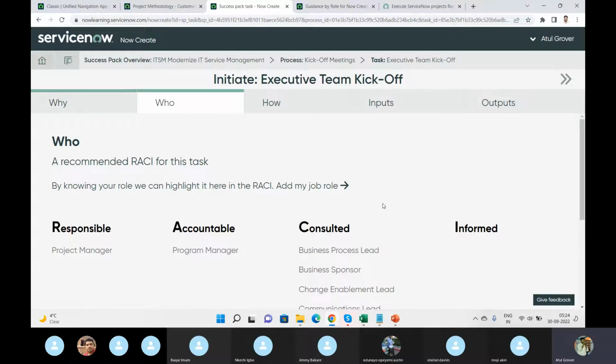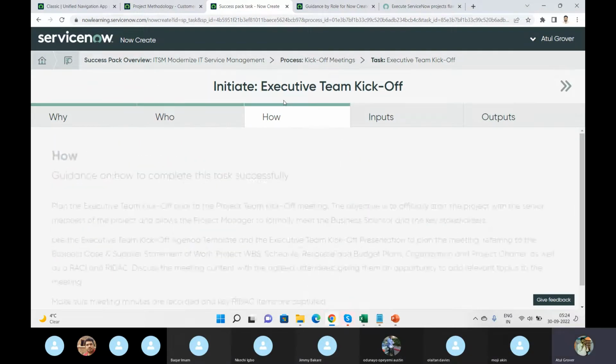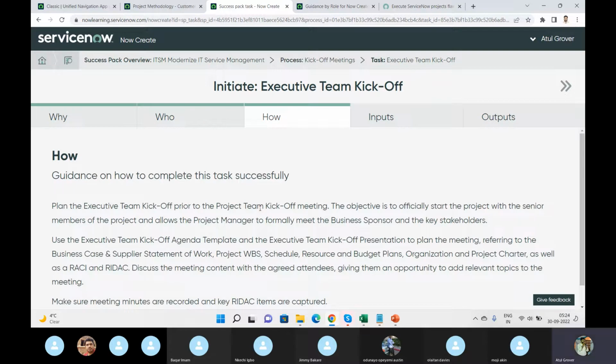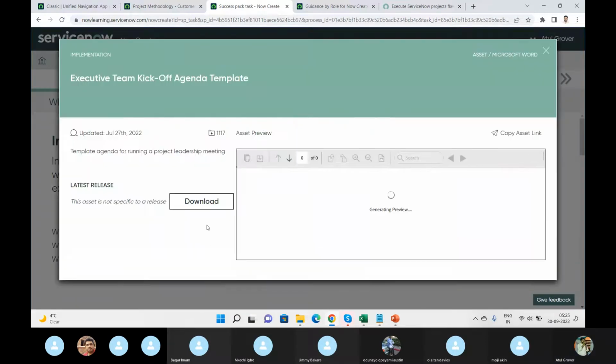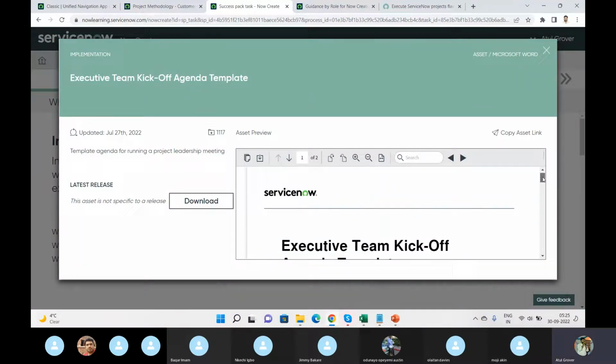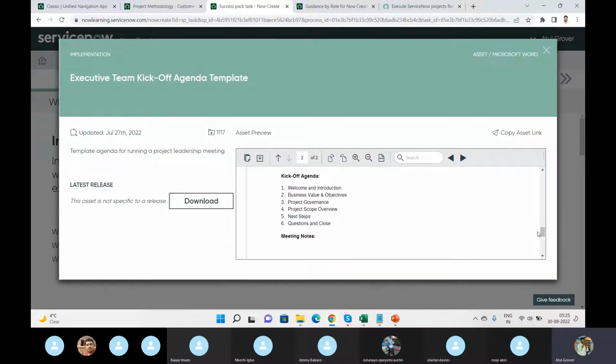See. And believe me, nowadays a lot of companies are using NowCreate, and they're saving their time because everything is ready. Templates are ready. How to do this part? This is important for you and me, guys, who are in the consulting area. Inputs. Let's see what template they are saying. If you want to see, you can see here as well. See, they say follow this template. This should be the kickoff agenda for you. So easy now. You can do that part.